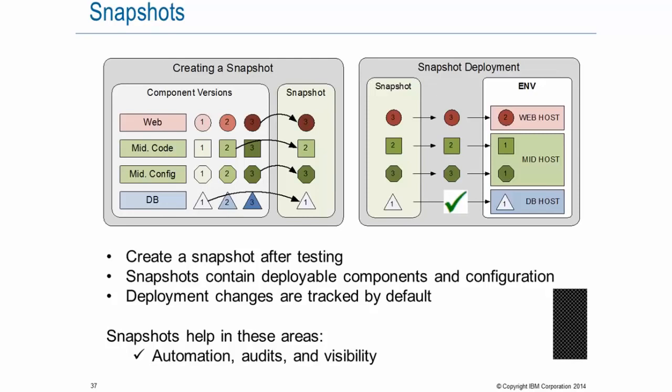Snapshots. So a snapshot is, normally you take a snapshot after you've done a set of testing, right? So you've tested your group of components that represent this application. Going back to our example, we have a database component, a web component, and the core code or the WAR file component, right? And then after you've tested it, you want to take a snapshot of that so you can deploy that as a unit. So that's where snapshots come in.